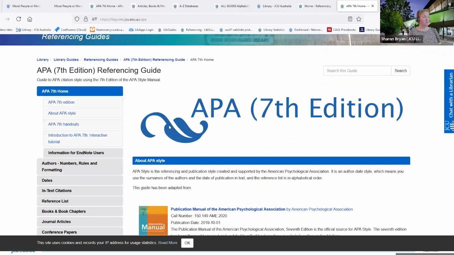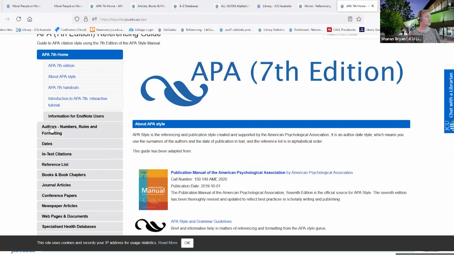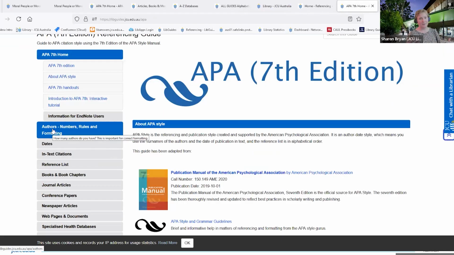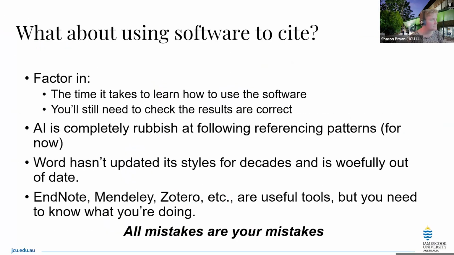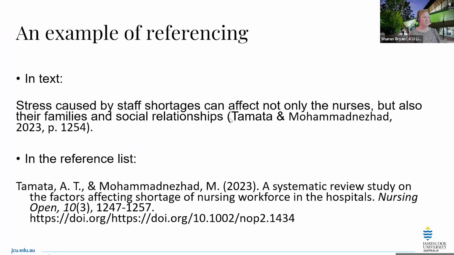So for every guide, what you want to do for the source that you found is you want to know how you need to lay certain things out. So they'll all have particular patterns for what you do for your authors. Actually, let's take a step back for a second. Let's take a step back and take a look at how there's two sides to referencing. There's your in-text citation, and then there's your reference list. So your in-text citation, and I've got an example of this in my handy dandy slides, is in the text, right where you've used that information. You just put a little in-text citation there to let people know what source you used for that particular information.